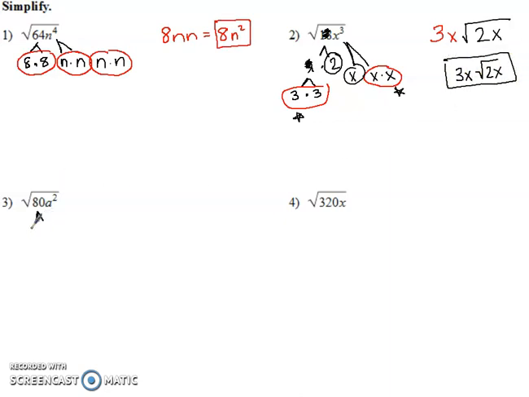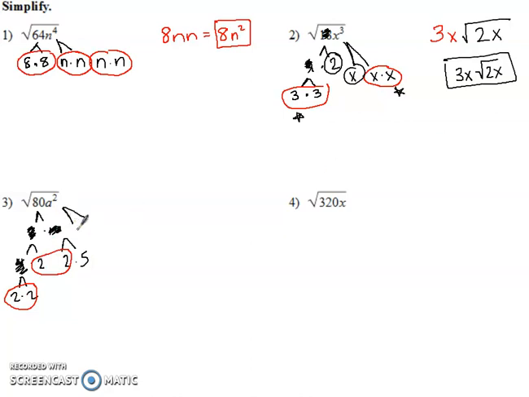80. 80 I will start by factoring into 8 times 10. No pairs, so I keep going. 4 times 2. No pairs, so I keep going. 2 times 5. I do see a pair of 2's. That's helpful. But I can continue breaking down my 4 into 2 times 2, and there is another group of 2's. Now if your number broke down into two smaller numbers, we make sure that we ignore it. So this 4 broke down into 2 times 2, so we no longer use the 4. The 8 broke down into two numbers, and the 10 broke down into two numbers. So I've got 2, 2, 2, 2, and 5.